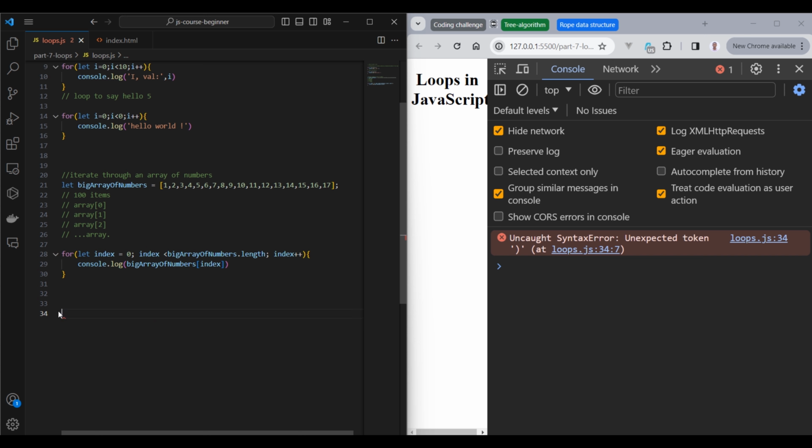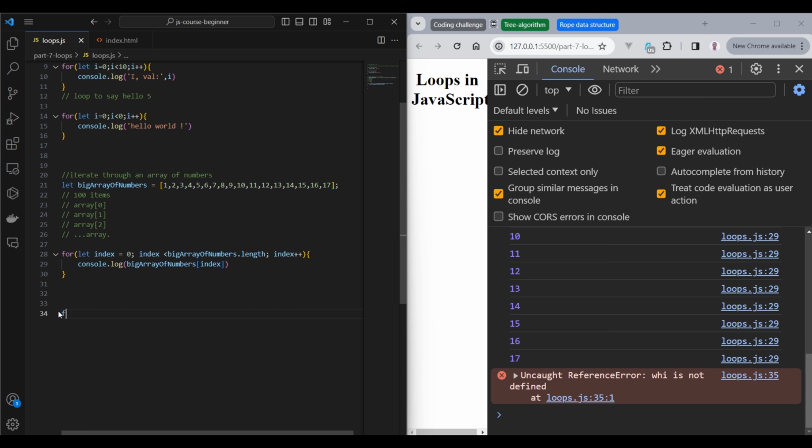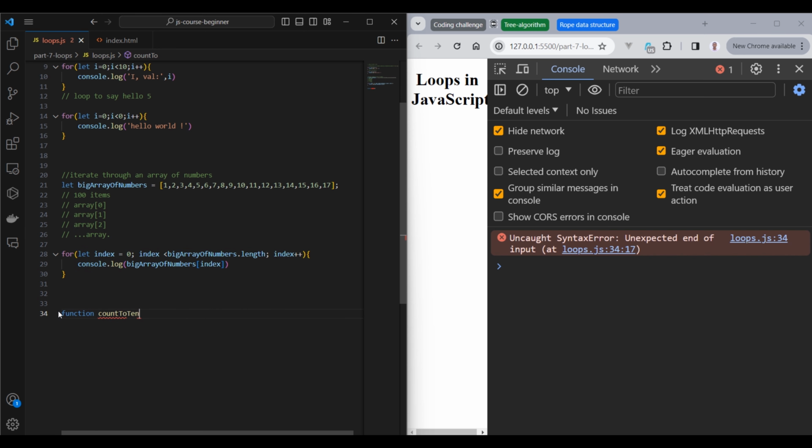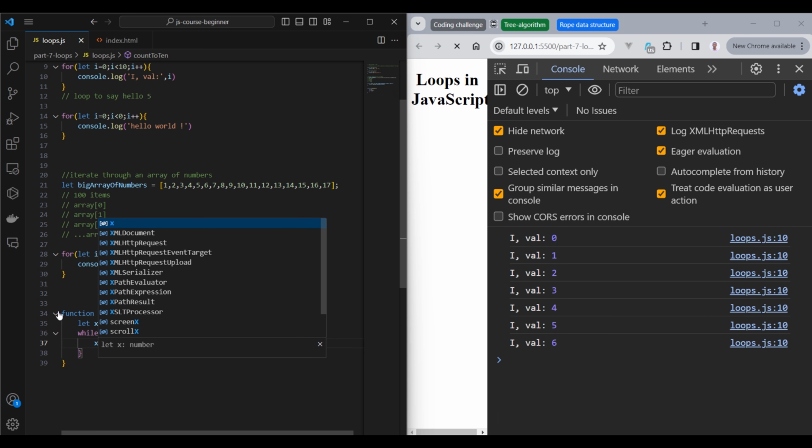Let's say we declare let x equal to 0, and let's put this inside a function, for example countTo10. Here we declare a variable within our function, and then we say while x is less than 10, we are going to increment, we are going to add 1 to x, x++.